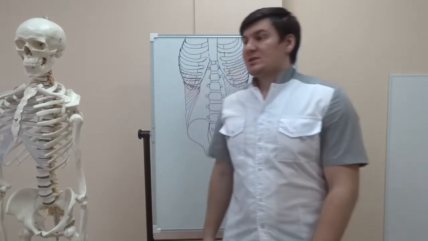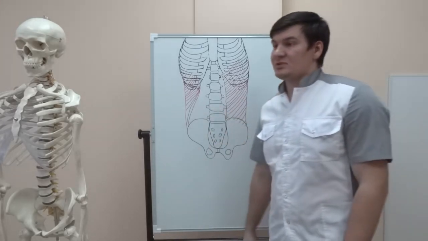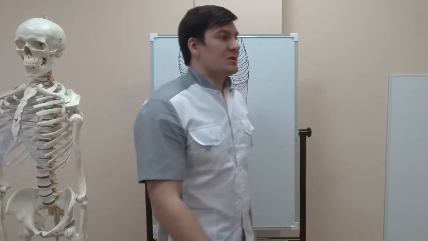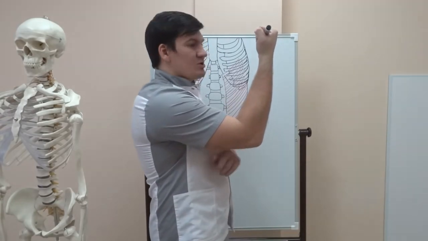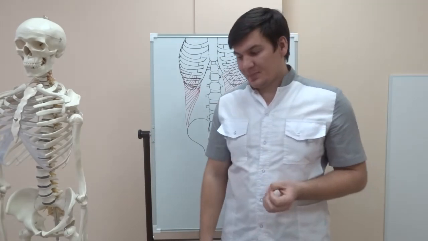If both the external and internal oblique muscles on one side contract at the same time, a different type of movement occurs. For example, on the left side, both the external and internal oblique abdominal muscles contract simultaneously, producing this movement. Meanwhile, on the other side, the muscles are forced to relax, not entirely, but to a degree. Similar to how when the biceps work, the triceps must relax. They don't fully relax but remain under a certain level of tension.